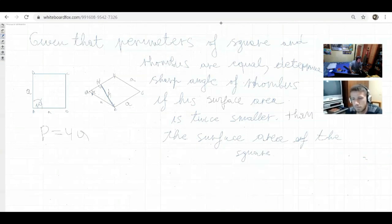So what we have here is one square and one rhombus. The perimeter of both the square and the rhombus is four times the side, but in this given example, it is A. What differs between the square and the rhombus is the surface area. Given S, the surface area of the square, SQR, is A squared, while for the rhombus, let's say RH, it is A times the height.